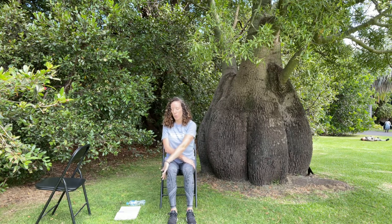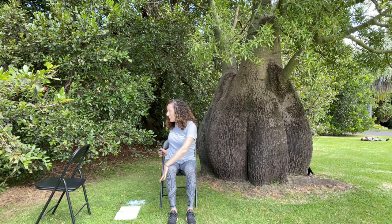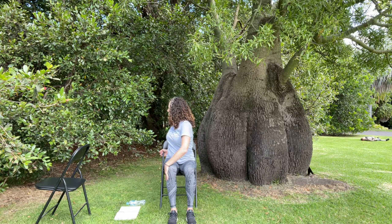Cross your right hand over. Connect anywhere along the outside of your left leg. And then with your left hand, reach around. Catch a hold of the back of your chair. And really pull your torso around to the left. Gaze over that left shoulder. Enjoy a few slow, steady breaths here. One more inhale and an exhale.